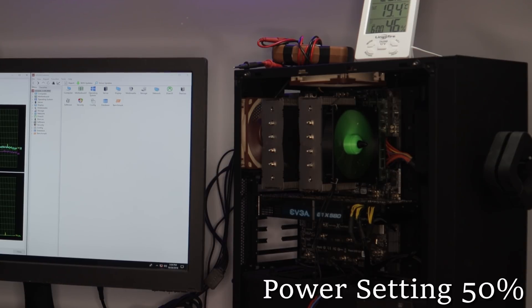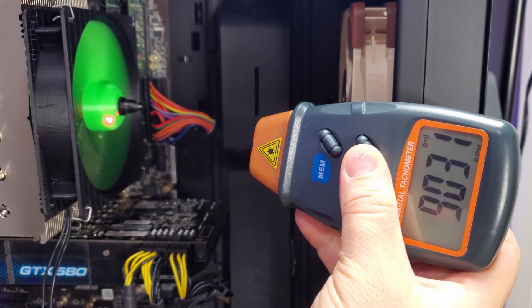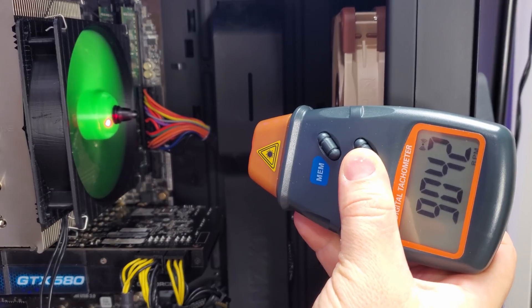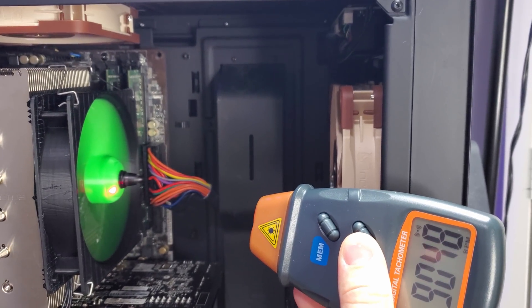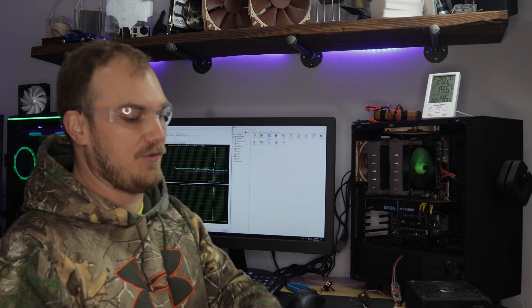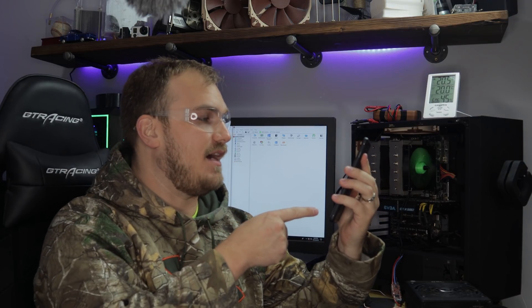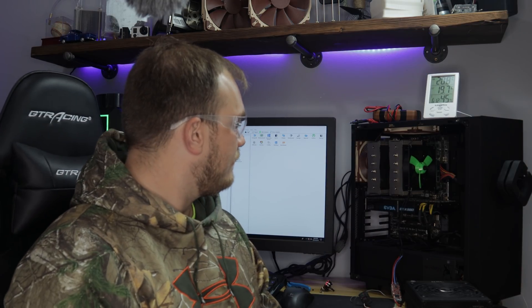All right, that looks like half throttle. Half speed is about 9,000 RPM — we'll see how that does. I don't know how loud that sounds, but it's not quiet. Not at all. It's cool looking, but it's also cool. My phone says it's about 78 decibels, just about a foot away. All right, one survived — now let's try the nine blade.